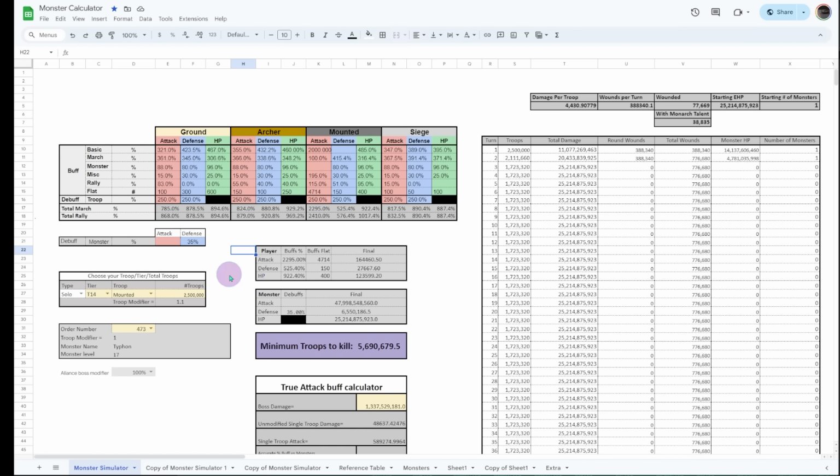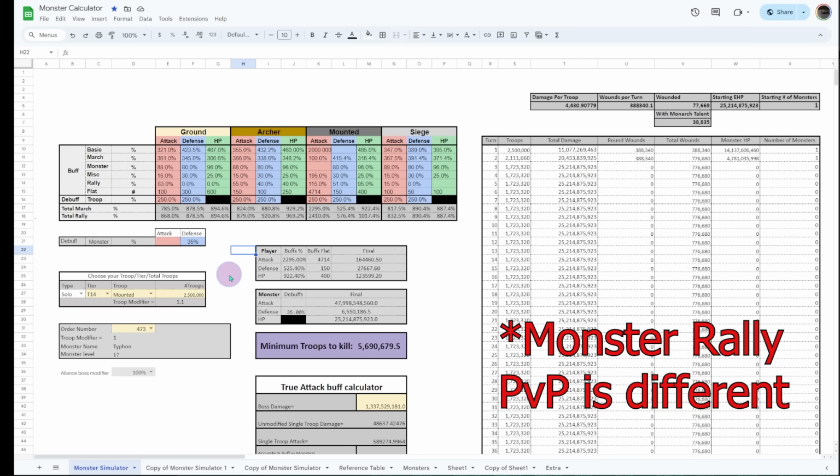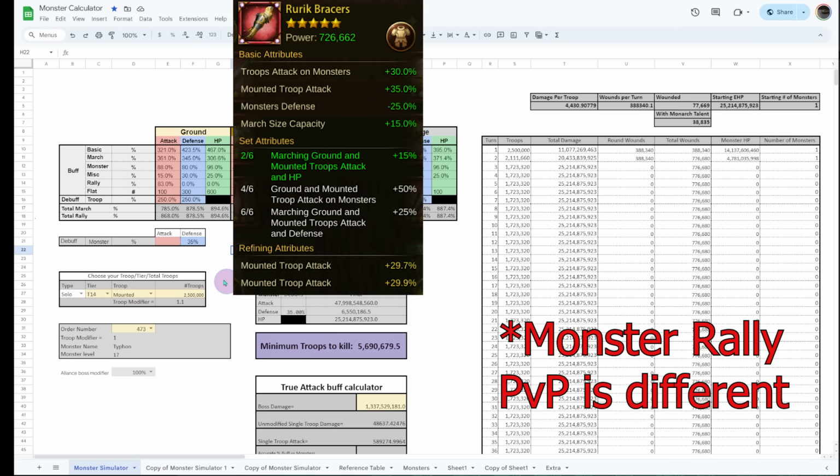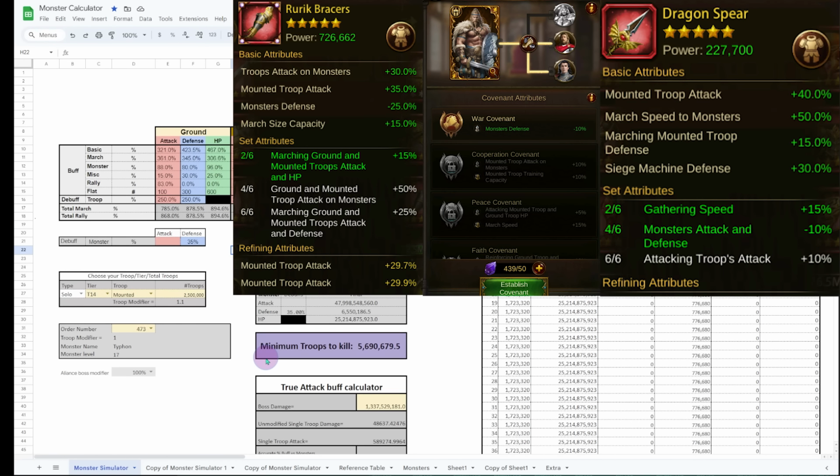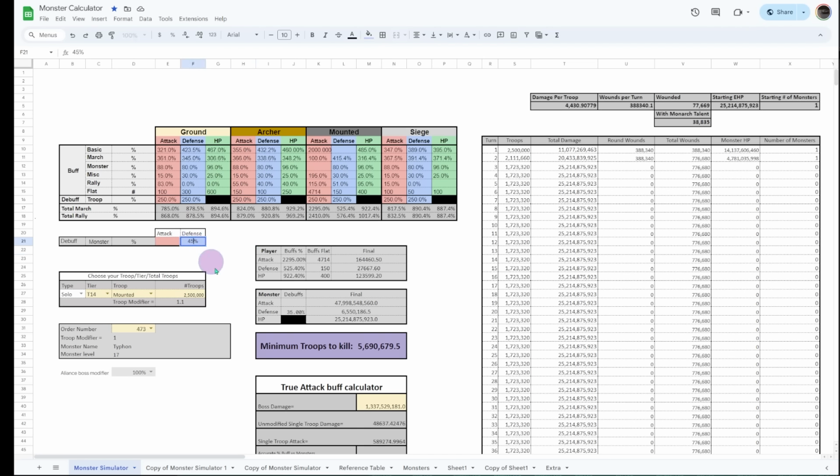Now, the great thing about debuffs is whatever player joins the rally with the highest debuff. So you have one player that has a Rurik Bracer plus a Beowulf plus Dragon Gear on that specific general. You're going to make whoever is doing that rally have a good 45% monster defense debuff. And this is why sometimes you rallied a monster and you got no wounds, and then you rallied the same monster and you got wounds. It's because someone probably joined your rally and changed your debuffs on it.